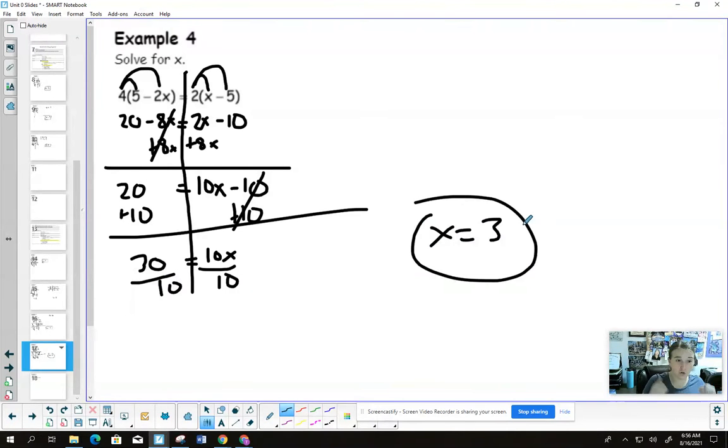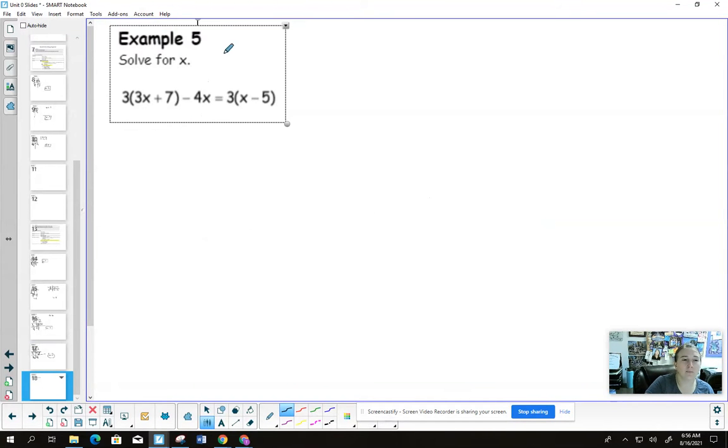Like I said, you could have started somewhere else. You could have subtracted 2x over. If you did that, but you still didn't get x equals 3, you made a mistake somewhere else. So check your work. See if you're doing it right. Okay, so like I said, we're going to put it all together in this last question. If you want to try it on your own, you can. However, we're going to try this one together. What you can do if you're done early, since we're doing this video in class.